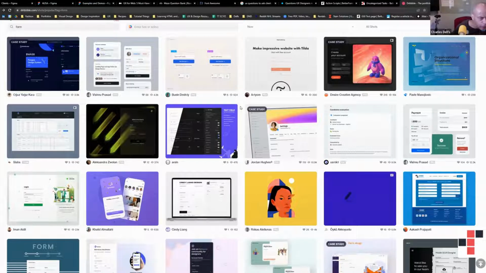And we'll put that link, Dribbble, in the notes as well. Yeah, Dribbble's good. Even Pinterest has a big UI section. If you look into there, or Behance, there's a ton of different websites that offer design inspiration, but this just happens to be the one that I go to the most.